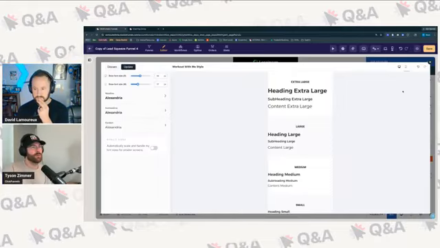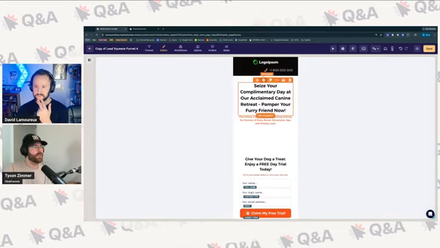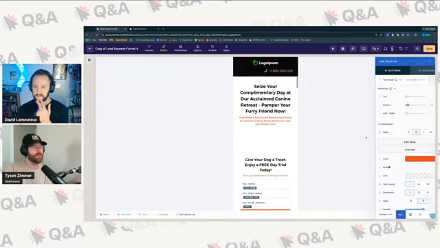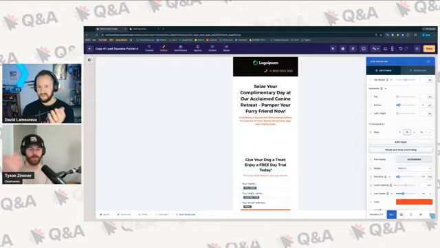Everything has a mobile sizing. Well, the text specifically is what I'm talking about. So as long as you're aware of that while you're making adjustments, you can always just override technically as well. We did that a moment ago, right? So if we go to this headline right here, or we'll go back to the subheadline, you can always just override if you don't want to use any of the preset styles here. So it's always an option as well.